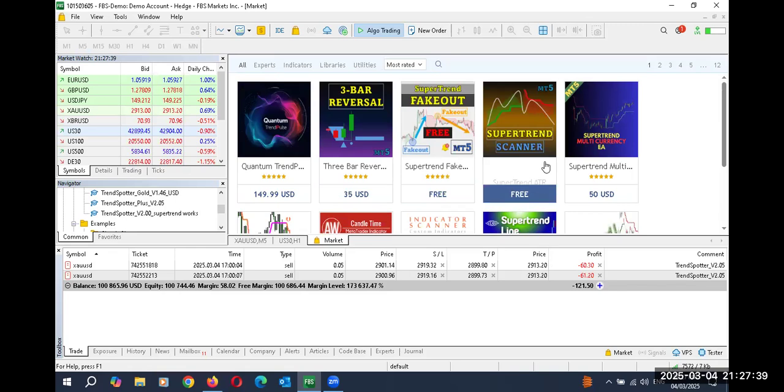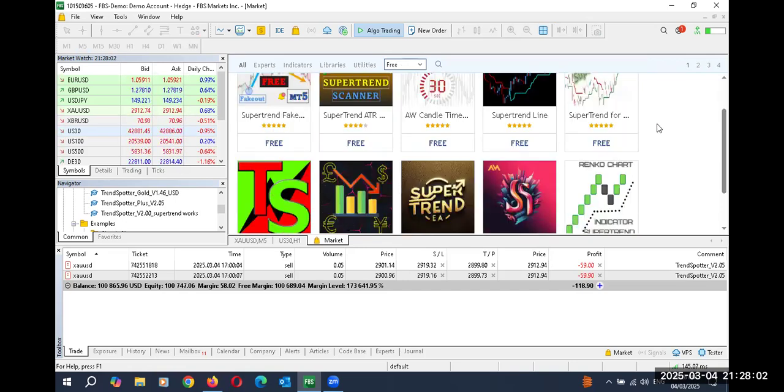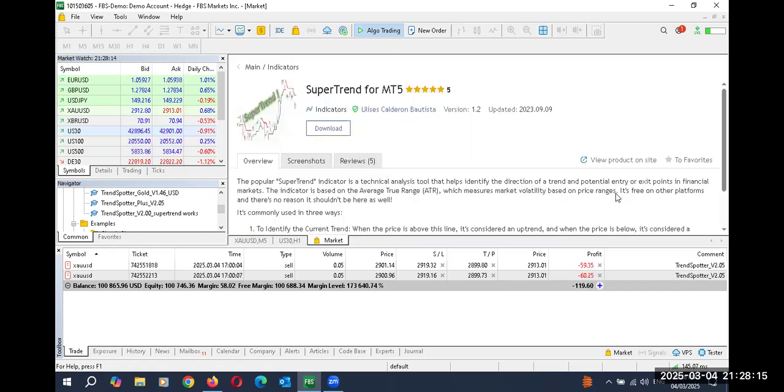The moment you click on a specific indicator, it's going to ask you for your credentials so that you can download the actual indicator. You can see it by the rating that it also has. We've got a 5-star rating, but you can click on most popular, you can click on free, and you can use it also based on the ratings. And on each one, if you leave your mouse on it, like the super trend indicator, it gives you a short write-up. If you read more into it, you can read everything on it.